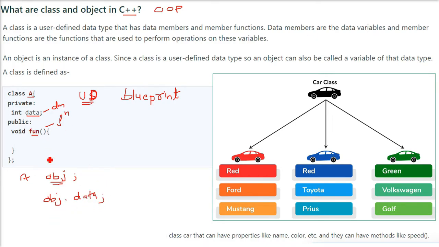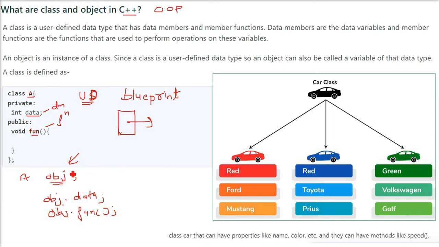With obj.data, it can access the data. If you have a pointer, you can use the arrow. So this is how we access the data and the function also. Think that this whole data and function are in your fist, and you close that fist. That is called a blueprint, the main document, and you can make multiple photocopies of that document. Those multiple photocopies are nothing but objects.